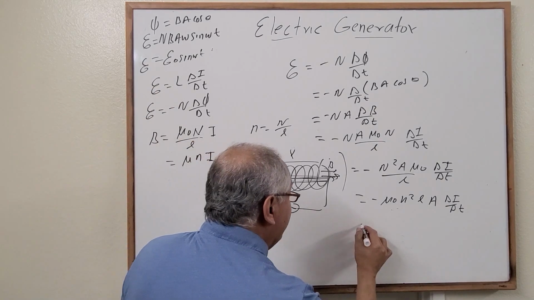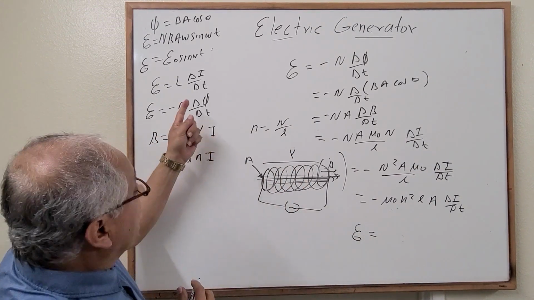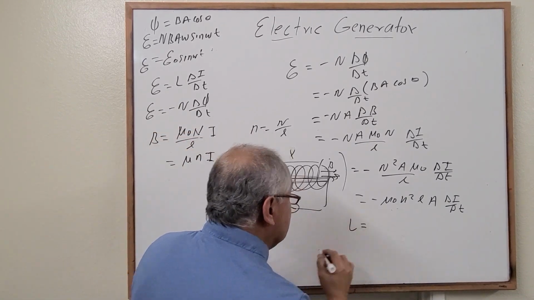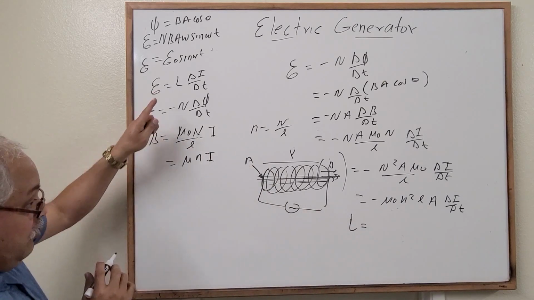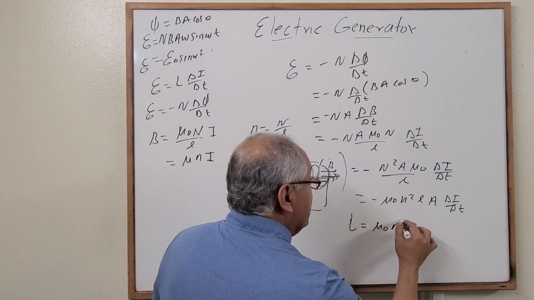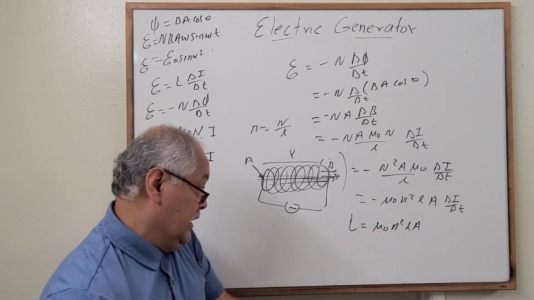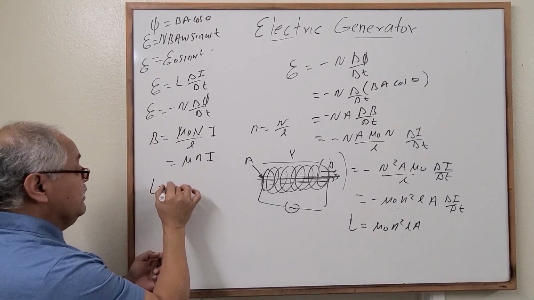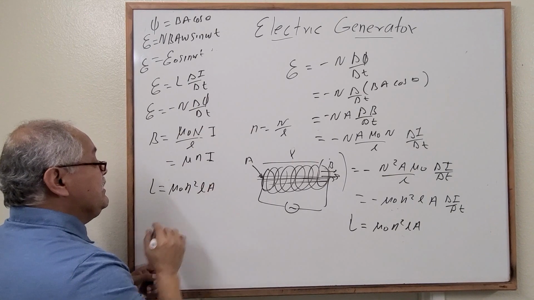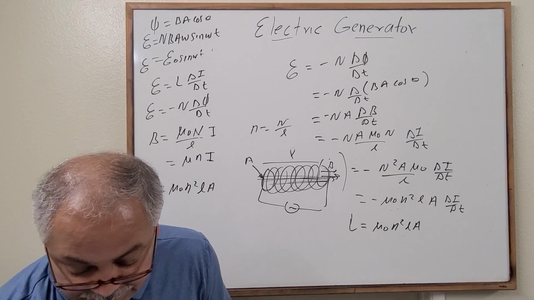Now, when we compare this one more time to this part, we have that the electromotive force, only the magnitude, is equal to L times the change of current. But what should L be from here? L is the self-inductance. When we compare, it is equal to mu naught n squared L times the area. This is for the solenoid, okay? For the solenoid, the inductance is equal to mu naught, inside the solenoid, n squared L times the area. Correct? Perfect.